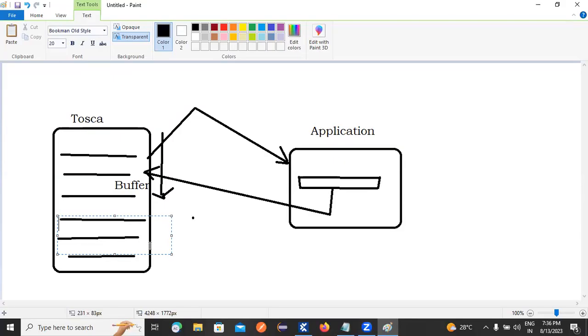And if you want to validate whether the values are stored inside of the buffer or not, whether you are able to get the values or not, we are able to use verification buffer. Then automatically, since the values are already there inside of the buffer, the test case will pass.